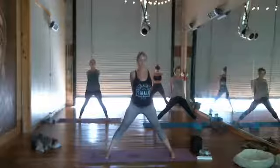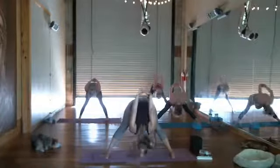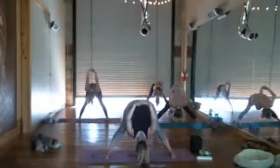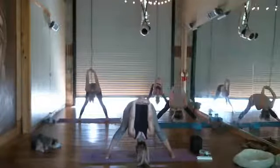On the exhale, we'll pivot forward. Bring the head towards the floor. Fingertips towards the ceiling. There you go. Now go as far as you want to go with your hands and see if you can make your straddle a little longer.